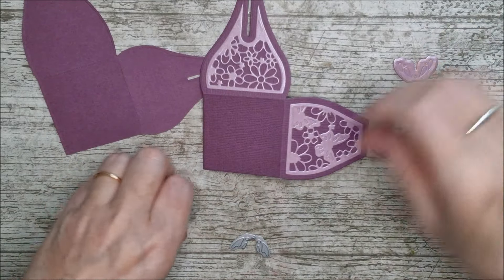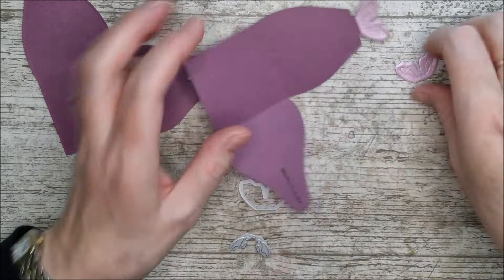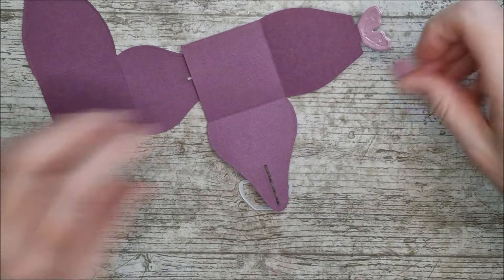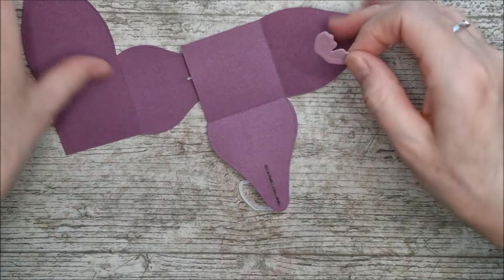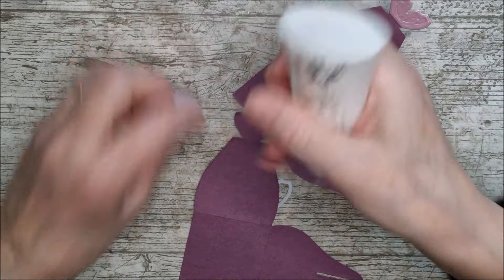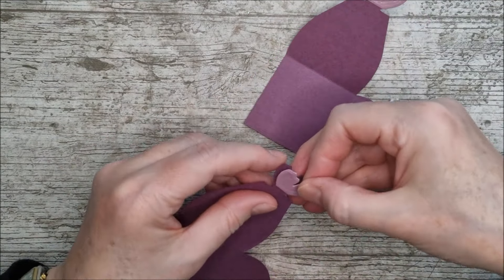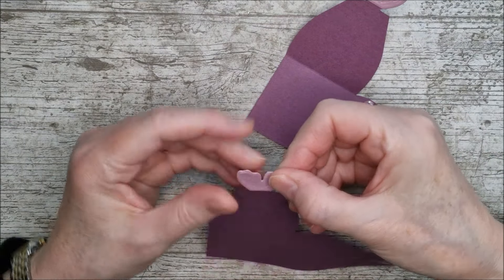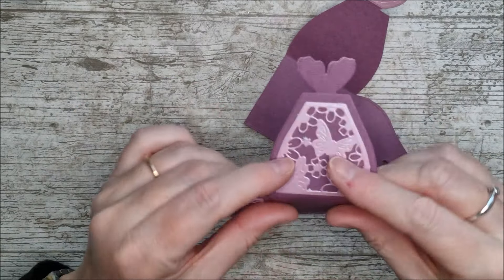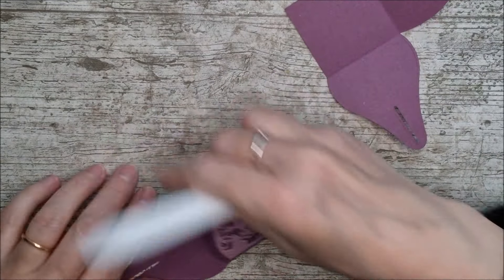I've taken this beautiful little die which fits on the inside - it actually fits on either side, whichever way you like. You can see the detail on that - it actually debosses a beautiful shape in. That's why I've used pearlized card this time. I'm going to go ahead and glue that on here, and whenever you fold the little butterfly back at the end you'll see this. It also strengthens it, which is really nice, and it means you see that beautiful butterfly the right way up when you open it. I'm going to reinforce all the score lines, curl the edges, glue together, and that's another little box ready.